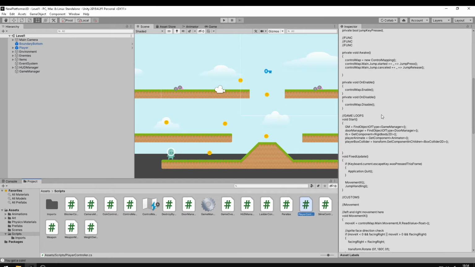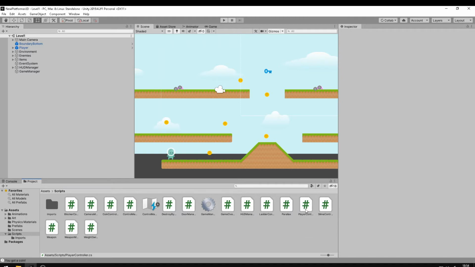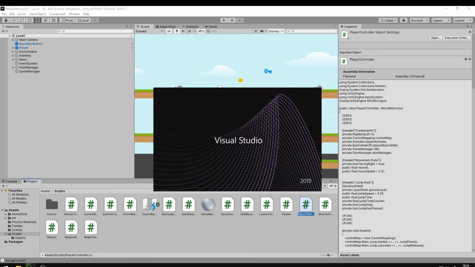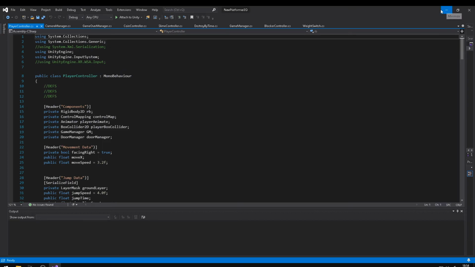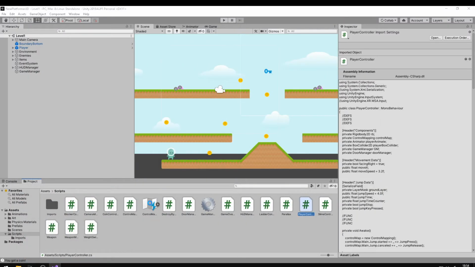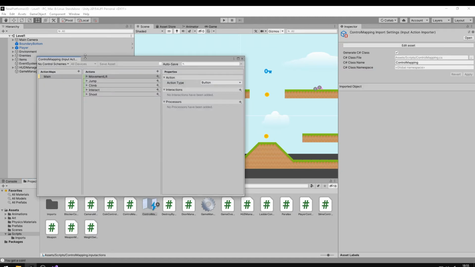Here we've got what's going on when we... So one of the things that I did in this project, this is where I really get to breaking this down, is using the new input system, which gives you these control map objects.